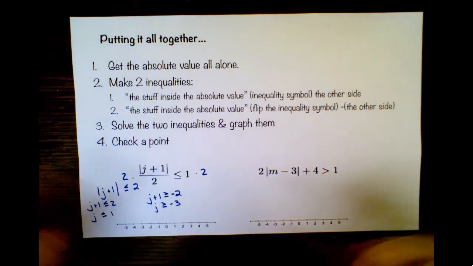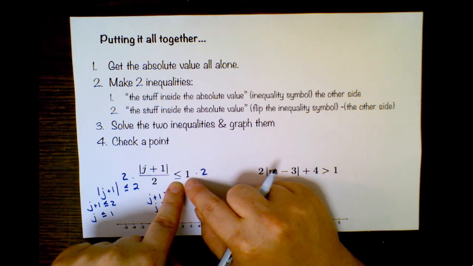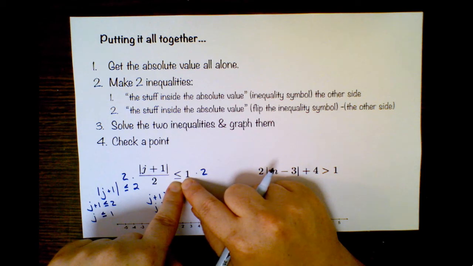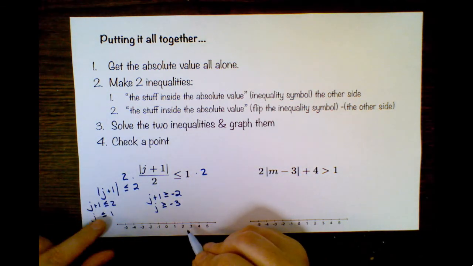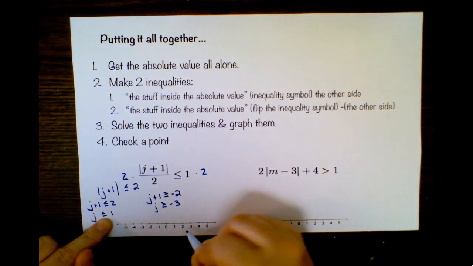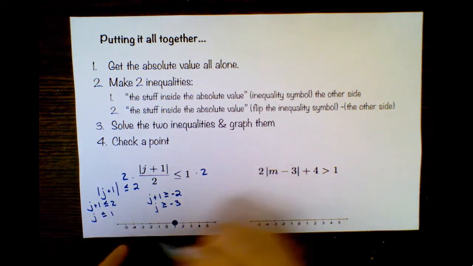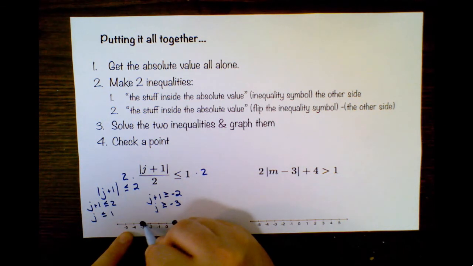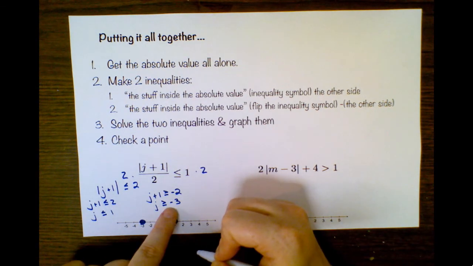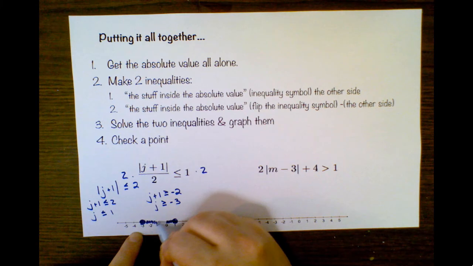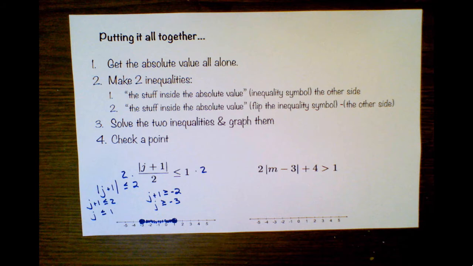Now before I start graphing, I'm going to look at this. The distance is less than 1. So we're going to be inside some points. Okay, so I've got 1, and it's or equal to, so I'm going to color it with a solid circle, and negative 3. Okay, less than 1. Here's my less than 1. Greater than negative 3. Oh look, they're heading towards each other. So it is inside these points, just like I predicted fabulously.